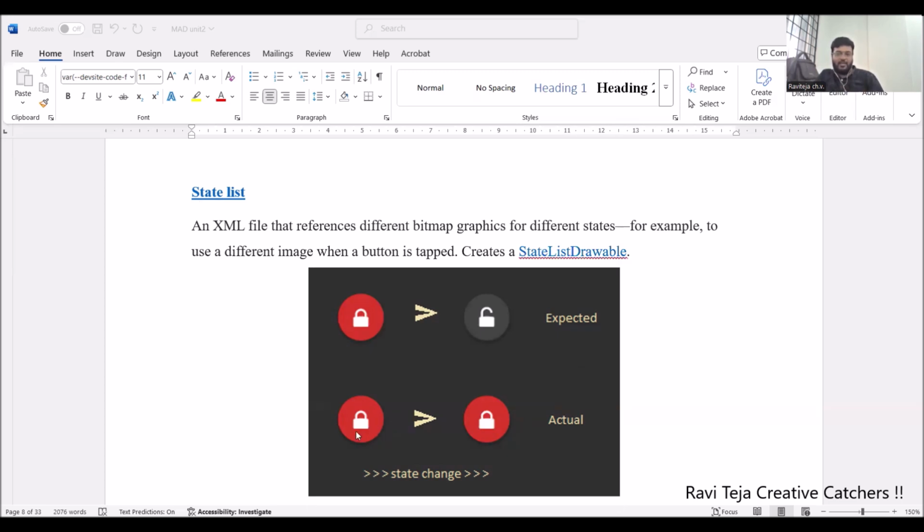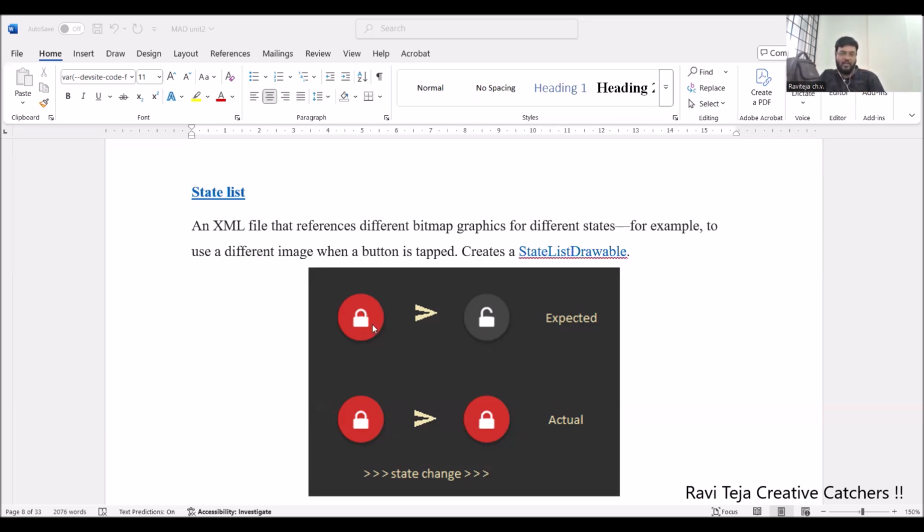So the state should be changed according to the bitmap graphics or the animation, such that the user should feel that particular experience. Like the lock screen, when the user swipes it, it needs to change its graphics into an unlock scene as expected over here.